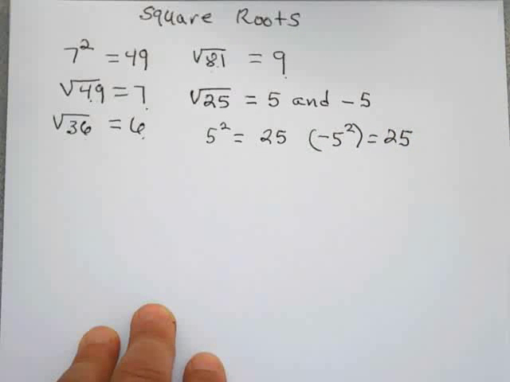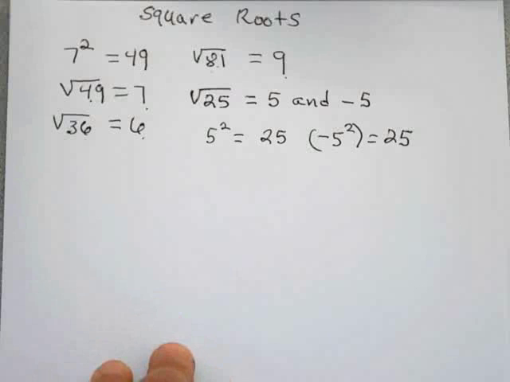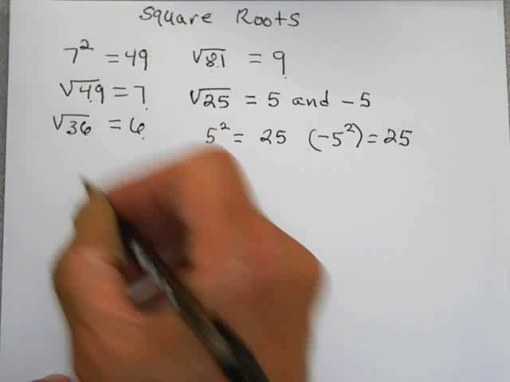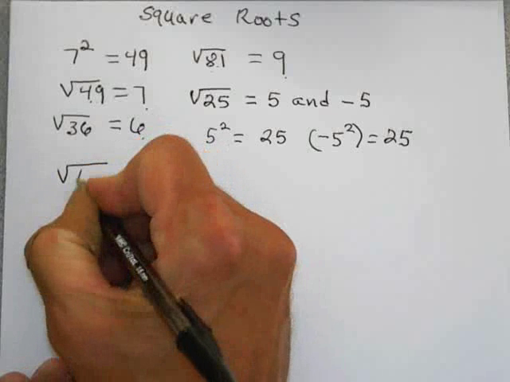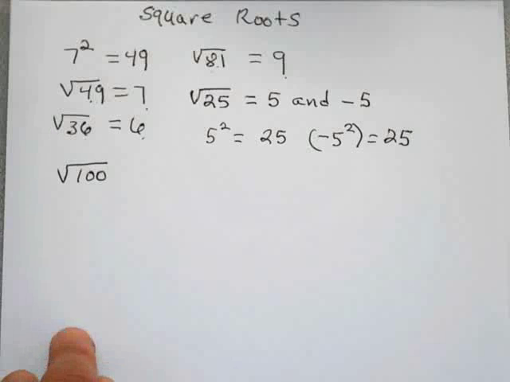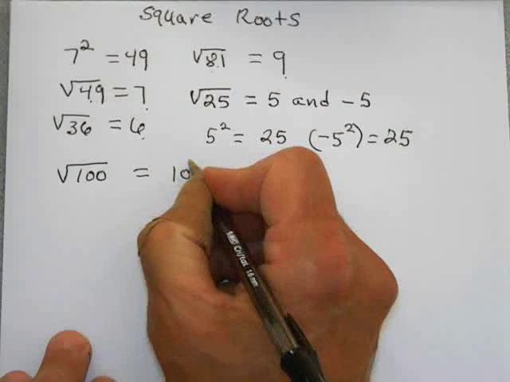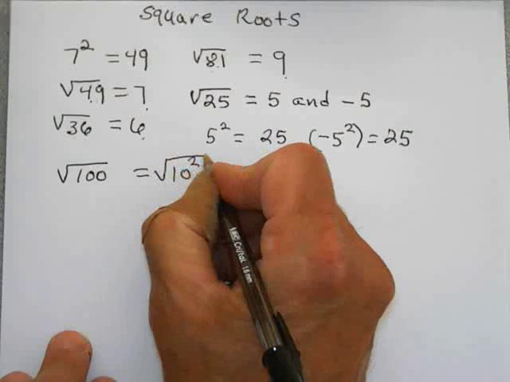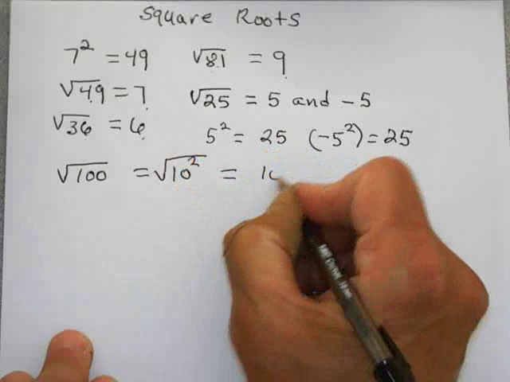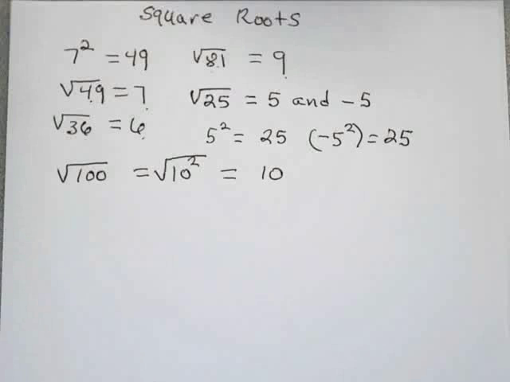For our purposes, in this course, when we're talking about square roots, we're only going to be talking about positive square roots. At this point, we're only going to concern ourselves with positive square roots. So let's take a look at the square root of 100. Here's just another way of thinking of it. The square root of 100, this might work for some of you, it might not, is the square root of 10 to the second power, which is just 10. Just one more way of thinking of it.